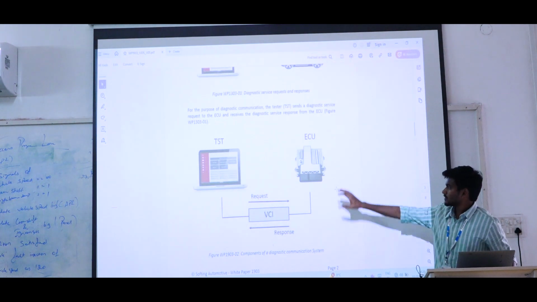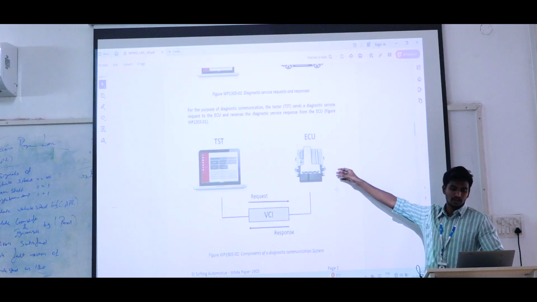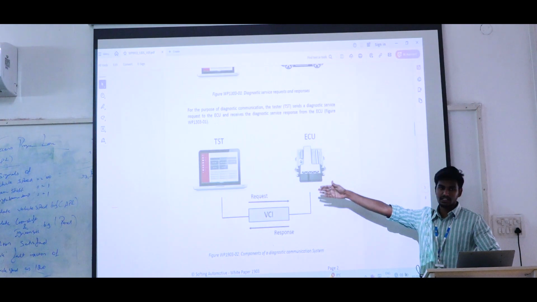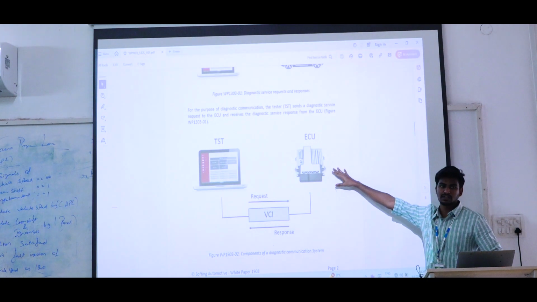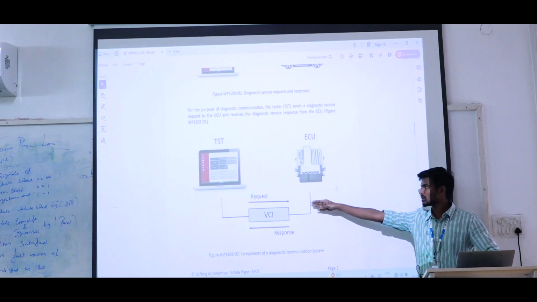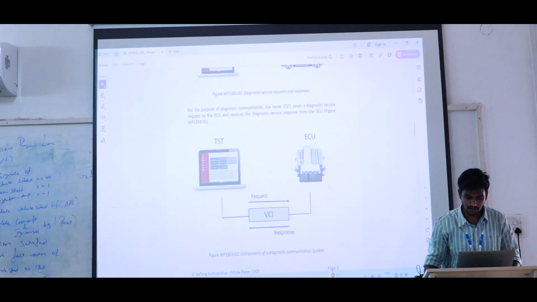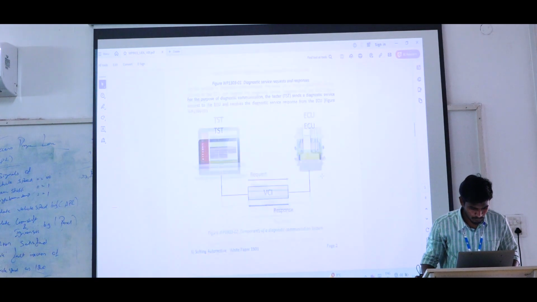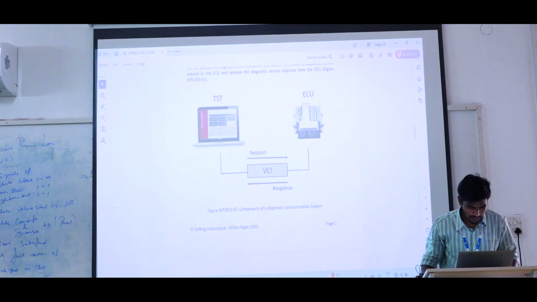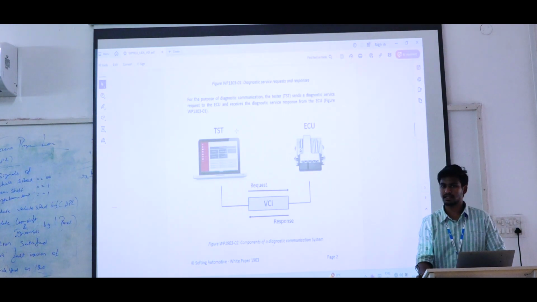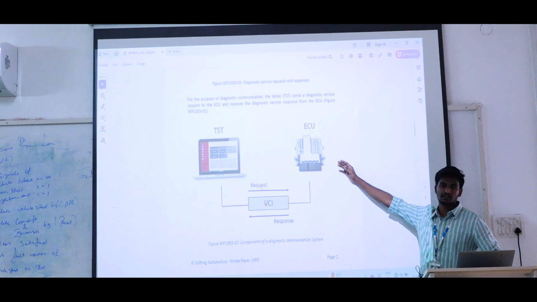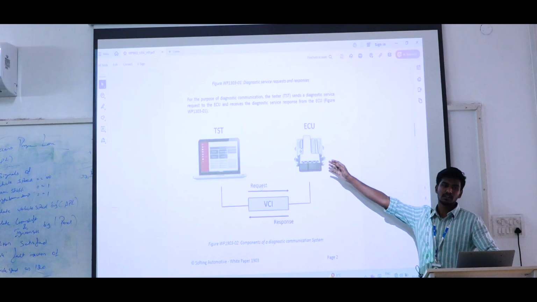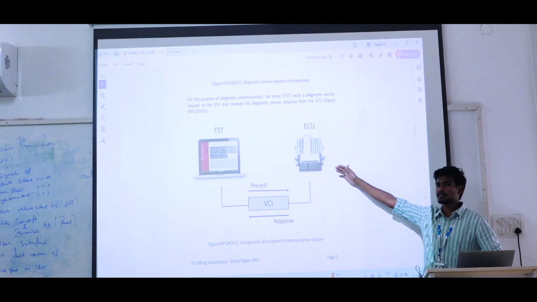So our ECU is showing like here. Whatever requests we need to transmit by our tool, it is going to check with the ECU, and again the ECU is going to respond. That is the point they mentioned here. This T means nothing but the tester side. They are called a tester, and the other one, the ECU, is called a server. Or they can call it a client, and they are called servers.